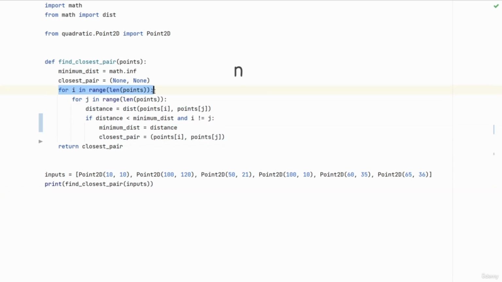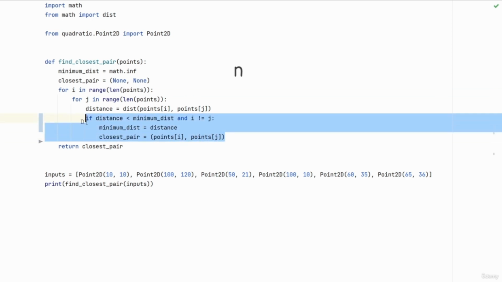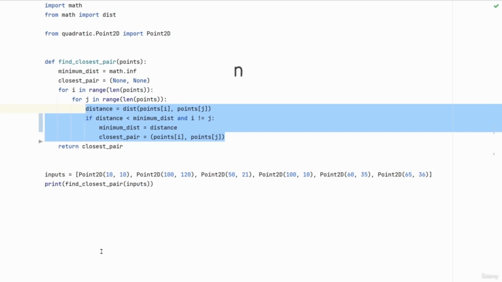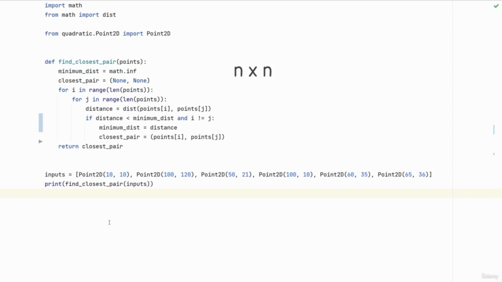Now, in addition to this, we have our outer loop that is iterating using the i variable, which means that we are executing the inner loop at least once for each point that we have. And again, if we have n points, it means we are executing the inner loop n times. This means that the instructions inside the inner loops, these ones over here, are being executed n times n times. This is why this algorithm is quadratic. We can rewrite n times n to be n squared. So we say this algorithm has a runtime complexity of order n squared.